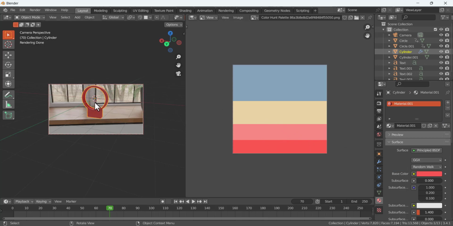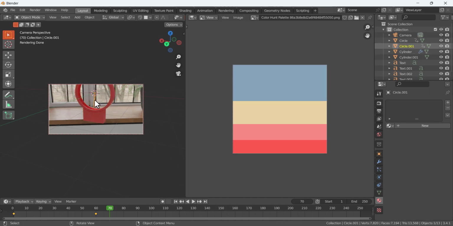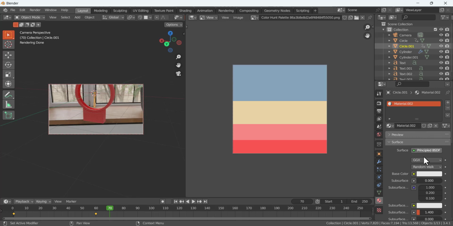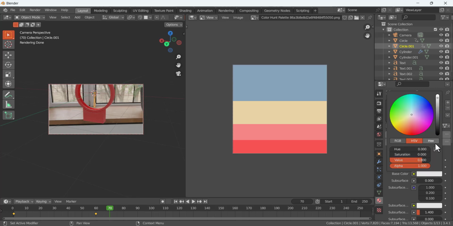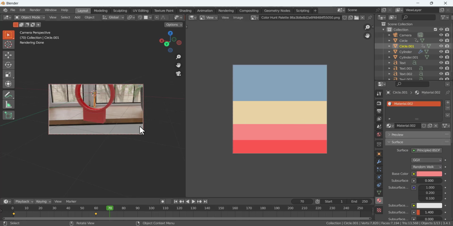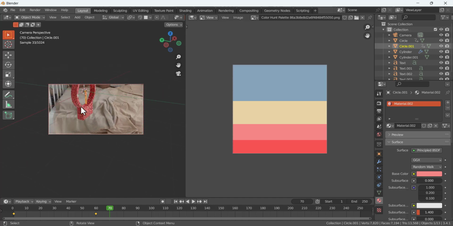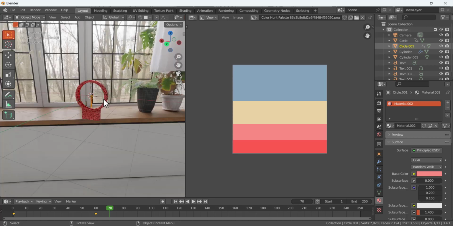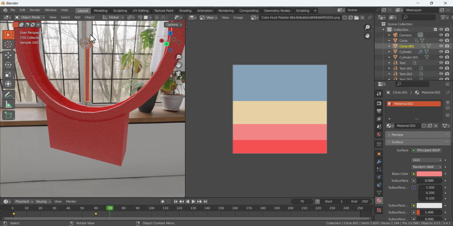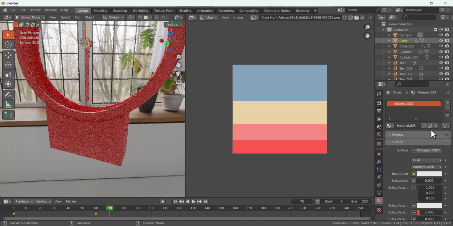Okay, so for this needle, I am going to type new material, and for this one I am going to select this here, and for the other needle, add a new material. I am going to select this material, and single space, I'm going to select it, add new material, black.